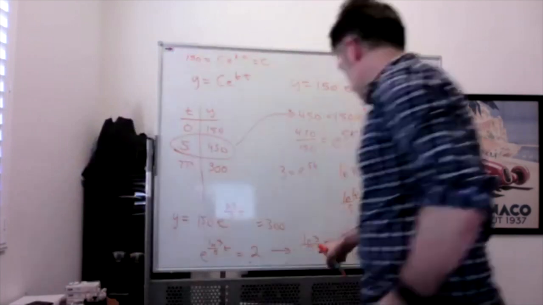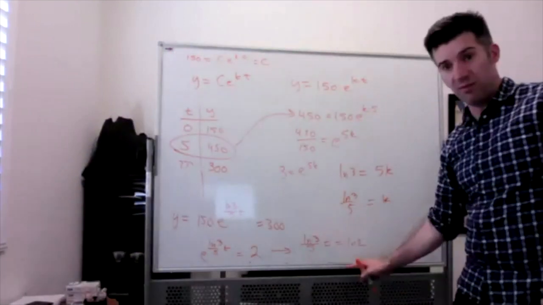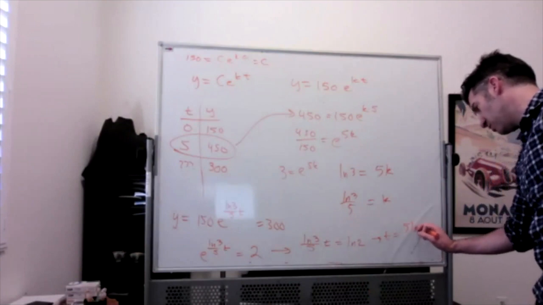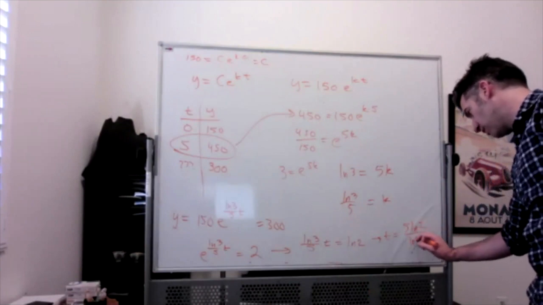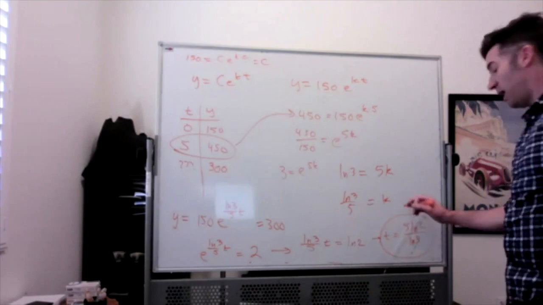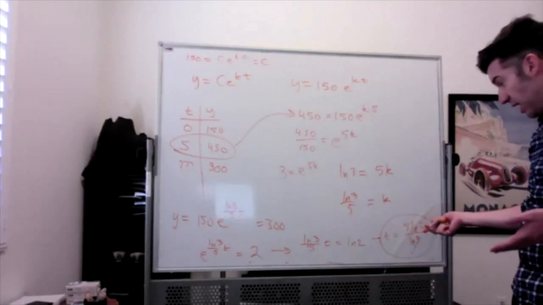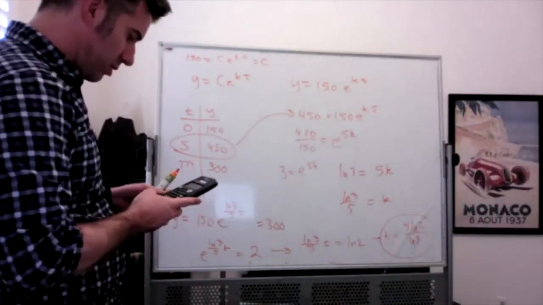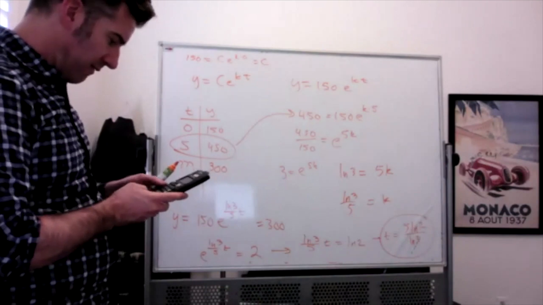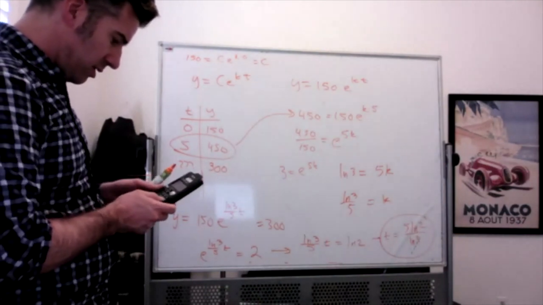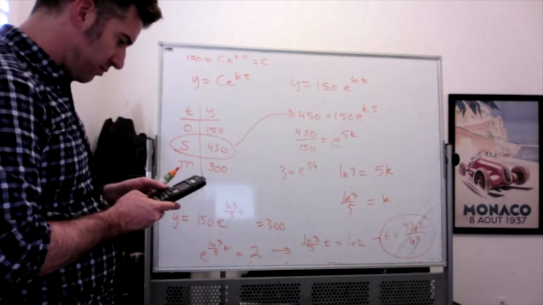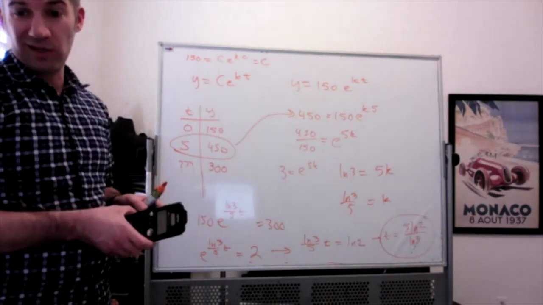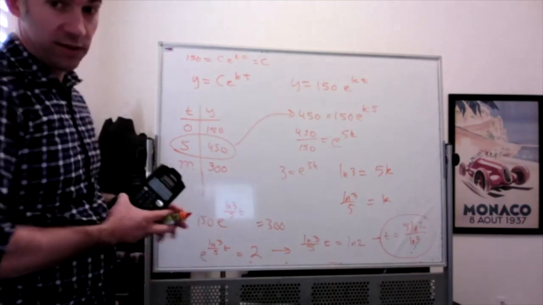And then solving for t, I'm going to multiply both sides by 5 and divide both sides by natural log of 3. So I'm going to get t equal to 5 natural log of 2 over the natural log of 3. And for this kind of problem, I did ask for an exact answer, which is that. And then I also did ask for a decimal approximation to the nearest tenth. So putting this into my calculator, I get 5 times natural log of 2 divided by natural log of 3. I get 3.15. So I would round that up to 3.2 hours would be the answer that I would want for a decimal.